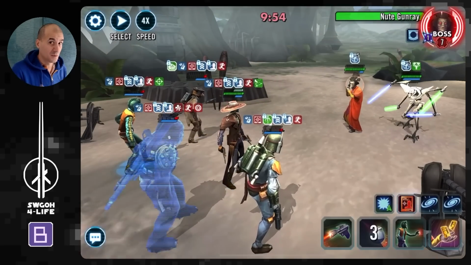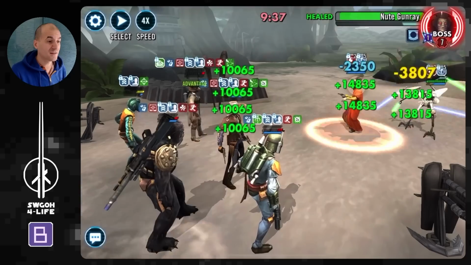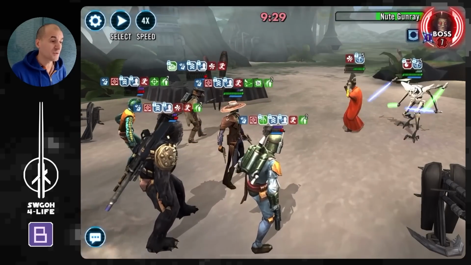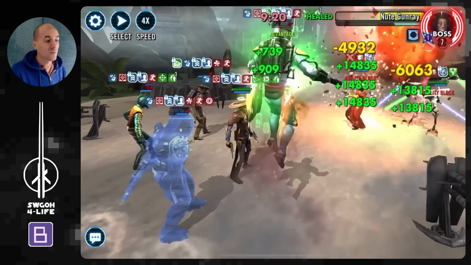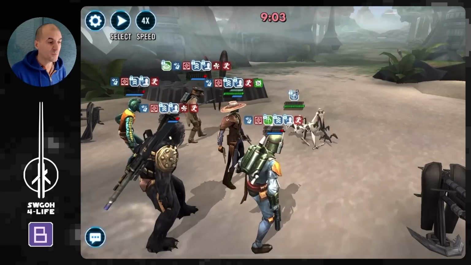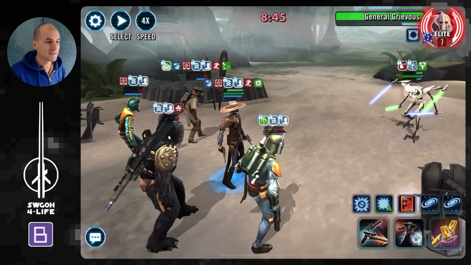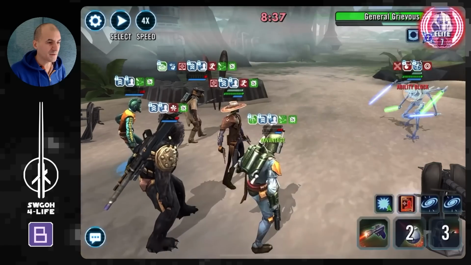Especially once B2 is down, they have no real win condition because they can't dispel all that protection you're stacking on your Cat Bane whenever a thermal detonator explodes, and he has all his protection up. They can't burn through his protection, which means the other guys cannot be defeated. There you go, defeated Nute twice. Now just have to go after Grievous here.